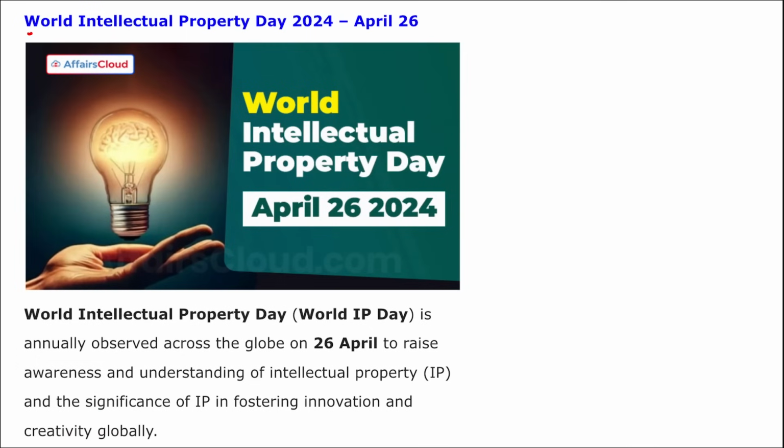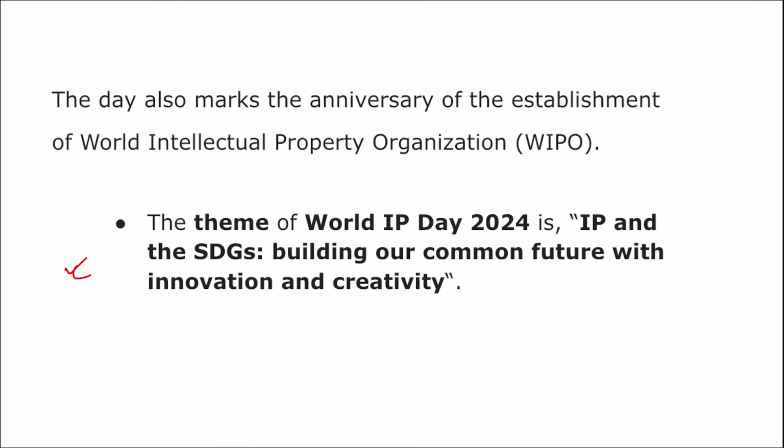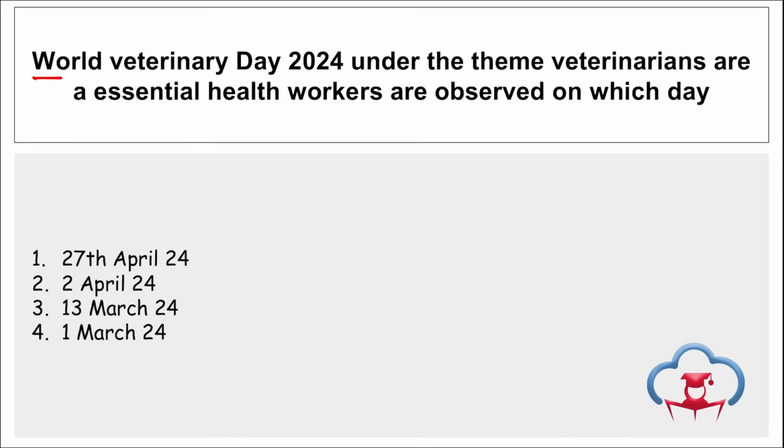Next, here you can see World Intellectual Property Day on 26th of April. Here is the theme, that is IP and the Sustainable Development Goals, building our common future with innovation and creativity. Next is World Veterinary Day. Under the theme veterinarians are essential health workers, which day is it observed on?